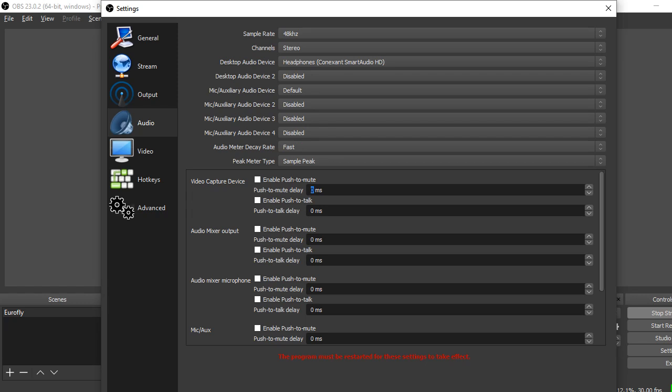Not everything here will be the same for everyone. Also, it depends on the computer you're using and the hardware as well. That will also determine what you do for your configurations. I can't tell you what you're going to have to do for yours.